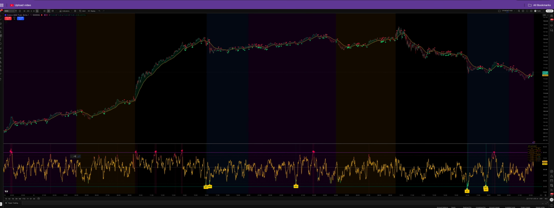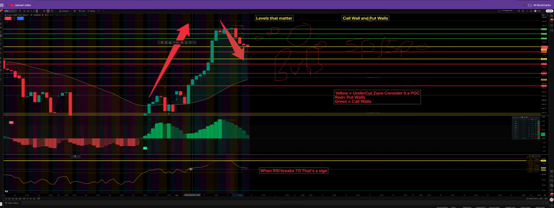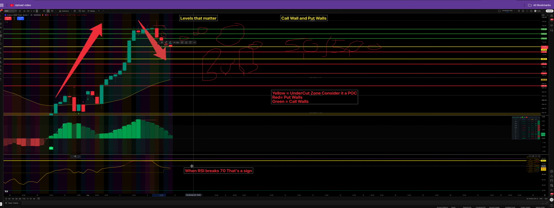It's macro, fundamental, and technical. It's not just the charts. What's actually happening here? What's your rate of change doing? Rate of change was clearly topped out in the middle of the day right here, close to your top tick. You had a bit of divergence here as well that I should notate. And one thing I'd like to mention is when your RSI breaks 70, that's a sign to start looking at what's happening here. Maybe look at news, maybe look at different charts, different sectors, like what's actually happening underneath the hood.